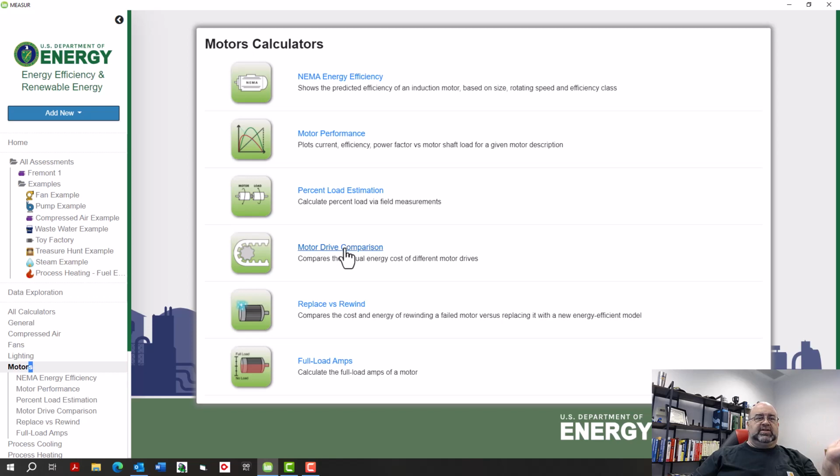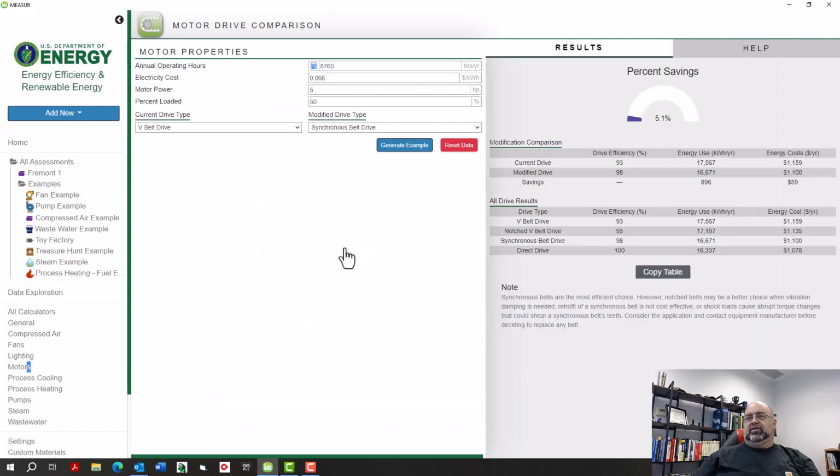Next one is the coupling, whether it's a fan or belt or whatever else. I can say, okay, 8,760 is 24/7. I've always kind of used 6,000 hours. That's 3 shifts a day, 5 days a week, and 2 weeks off for vacation. You've got to send your motor to the Bahamas. They'll love it. And then what's my actual cost?